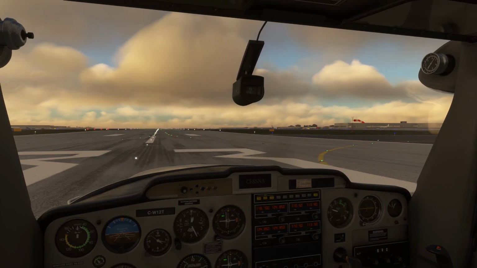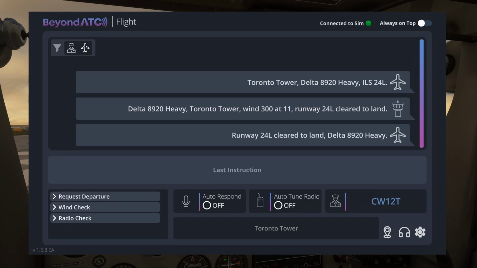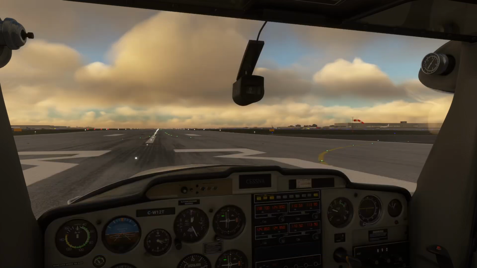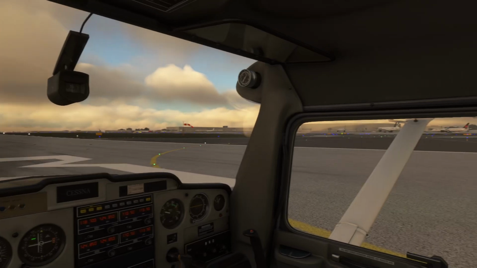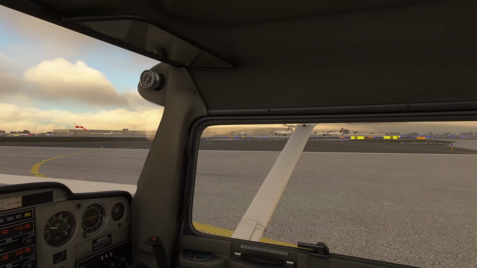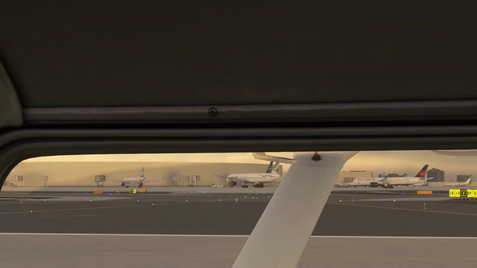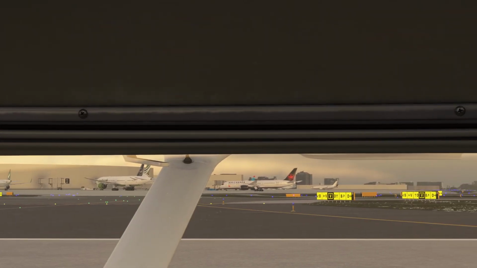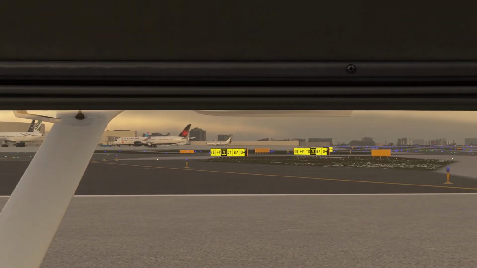But just so you can see, this is the UI for BeyondATC. You just click down to the bottom left what you want. You can talk to it if you want to, but right now it's not very flexible. It's just like on rails, but there's definitely some positives for that too. But that's what we're going to be doing. And I really want to try out the traffic injections. Like, we got one landing here somewhere. I don't know if I'm going to be in the way. Well, not the one that's landing, but oh, here we go. We got a lot. This is all injected through BeyondATC. I think SayIntentions has traffic too. I'm not actually sure, but it probably does by now.